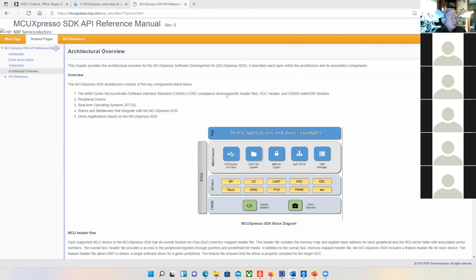All right. So what I wanted to talk about now is this MCU Expresso SDK API reference manual, application procedure interface, I guess. Okay, this is hard reading. I'm not going to lie to you. If any of you can read through this and you totally understand everything, and this is no problem for you, then you should be teaching this part of the class, because this is difficult for me.